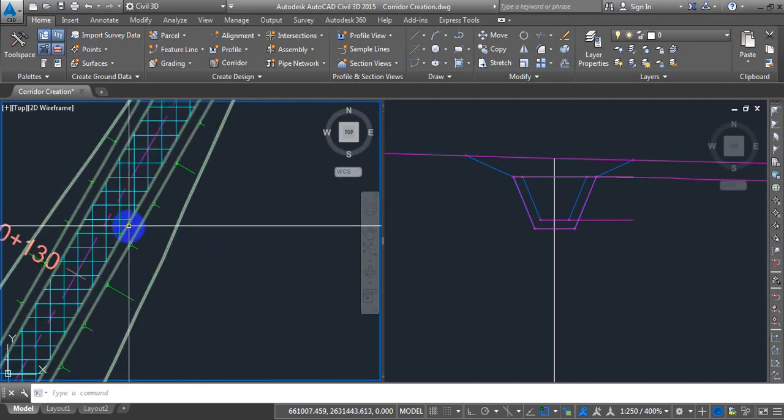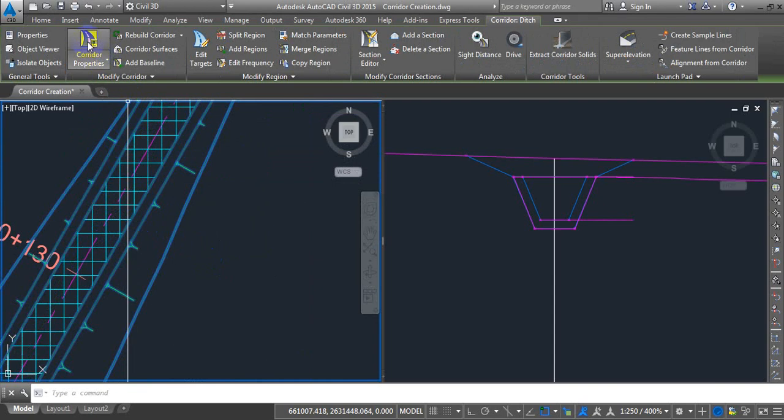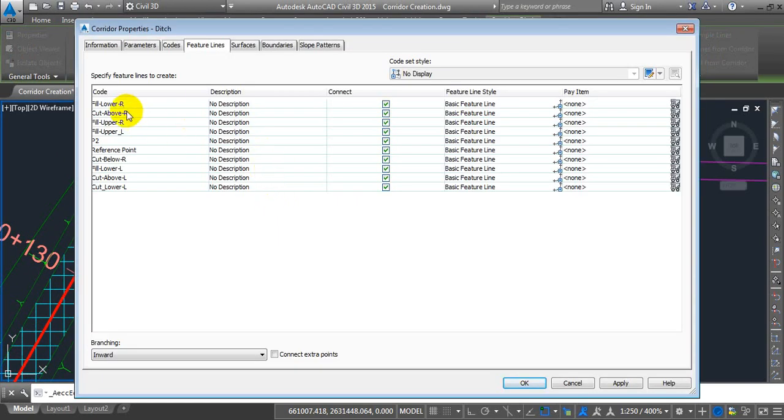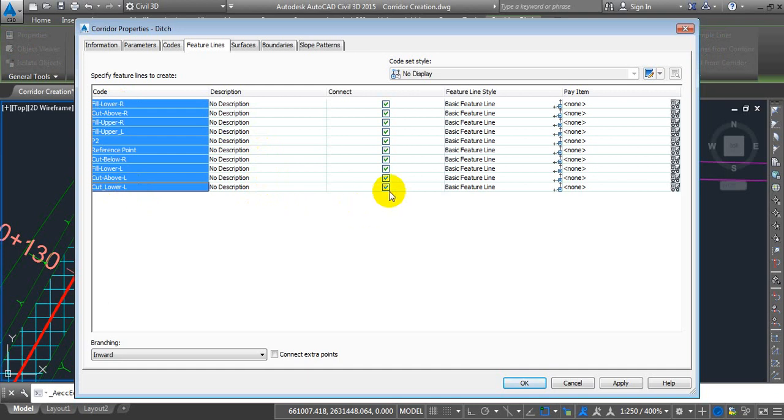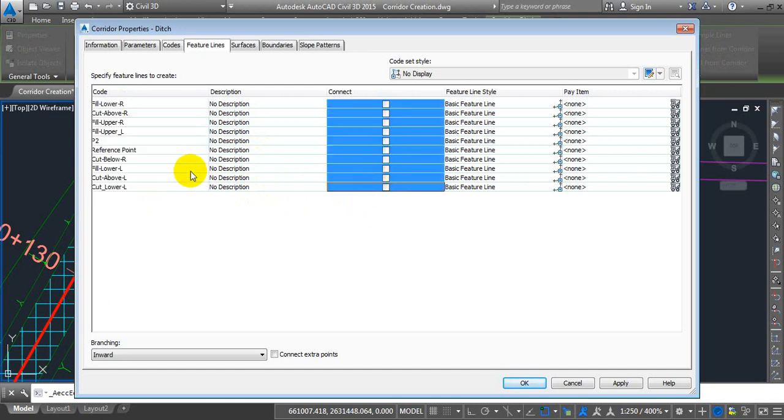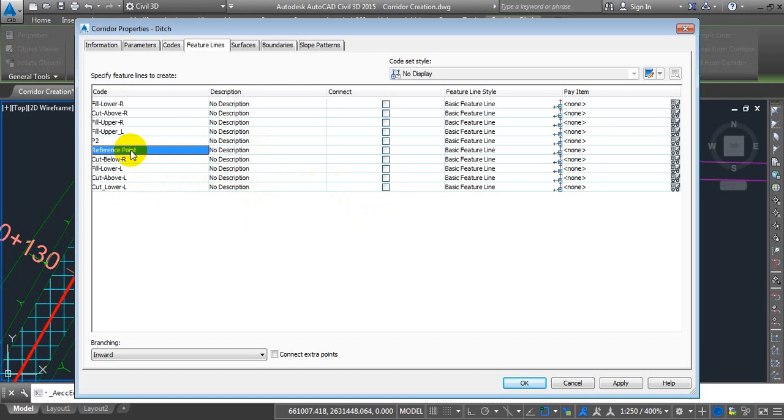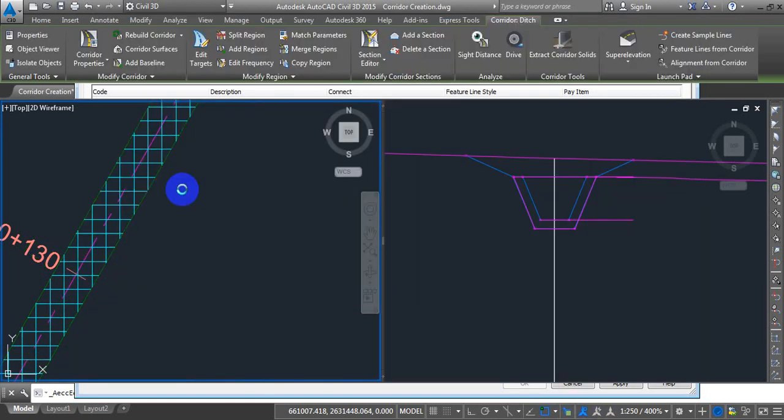I will select my corridor, come to corridor properties, and uncheck all feature lines, and I will only leave the reference points, because each point code that you add to your assembly will create a feature line along the length of the corridor. I will turn on this reference point only, and then press OK.